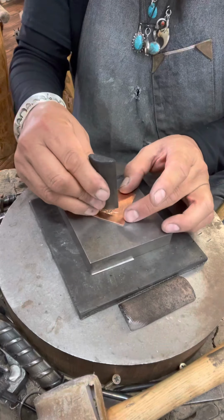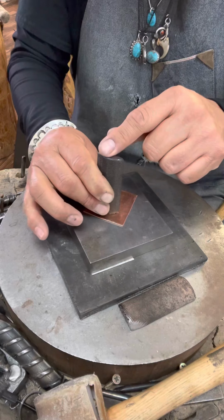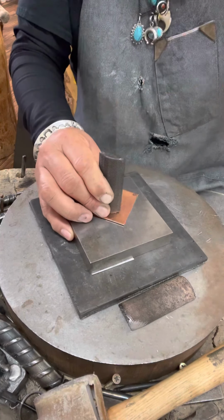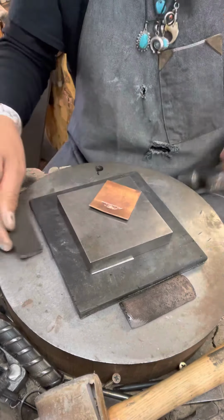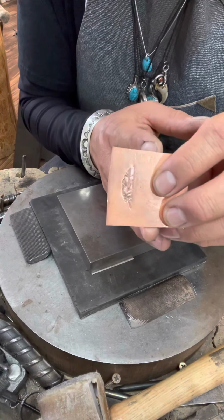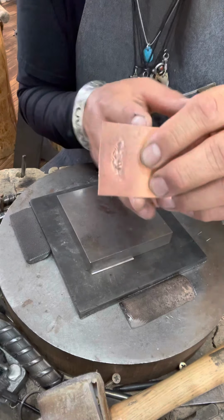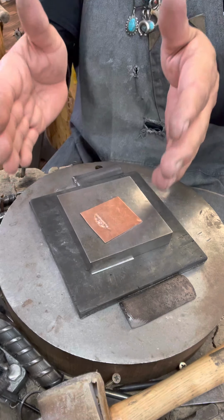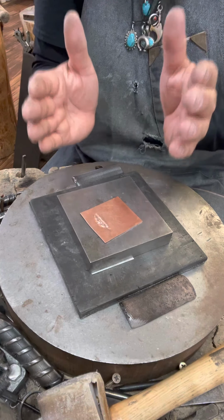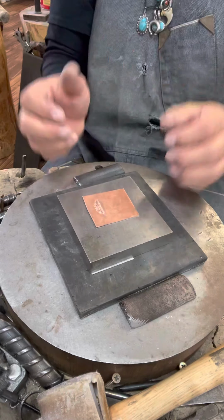What I usually like to do is go back into the feather design with the stamp, make sure that it's locked, and repeat the process. And then I will flatten it out, take a look at it and say, yep, it's done. And that, my friends, is how you use the wide length stamps. You tilt it back and forth, forward, backwards. And if it takes you 10 times to make a nice even impression without getting a double impression, then I would suggest you use this method as many times as you possibly can to make your piece the best of show in your mind without ruining your metal, okay?